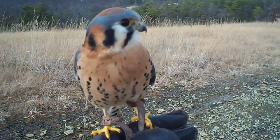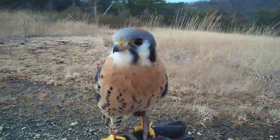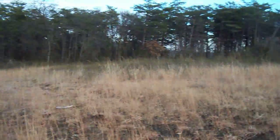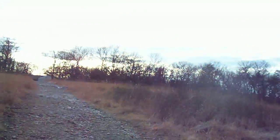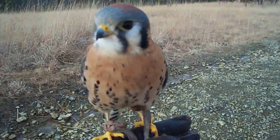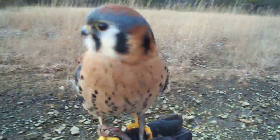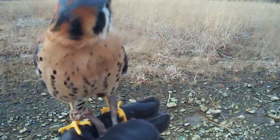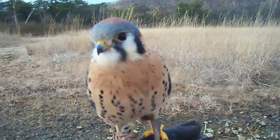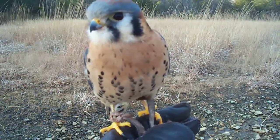This is our American Kestrel, and you can see we're taking him out on a walk through the beautiful Serpentine Barrens, which is very, very nice. When we first got him he was trying to break free, so he kept on pecking holes and his nice, short beak right there that you can see — he's showing it off for you. His nice, short beak was actually hammered down into a little stub.